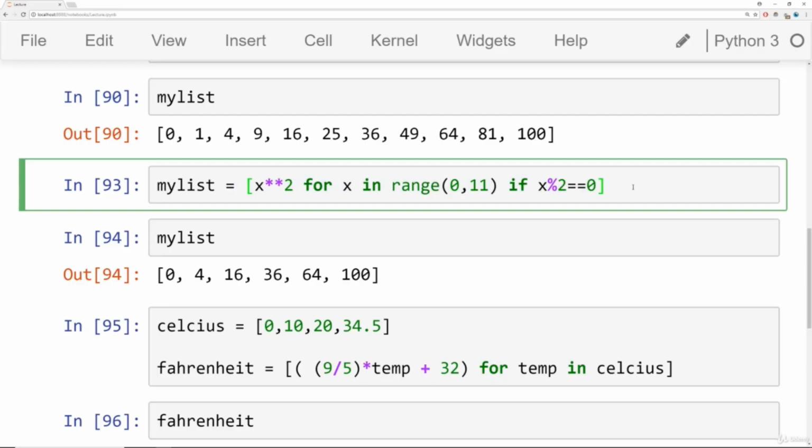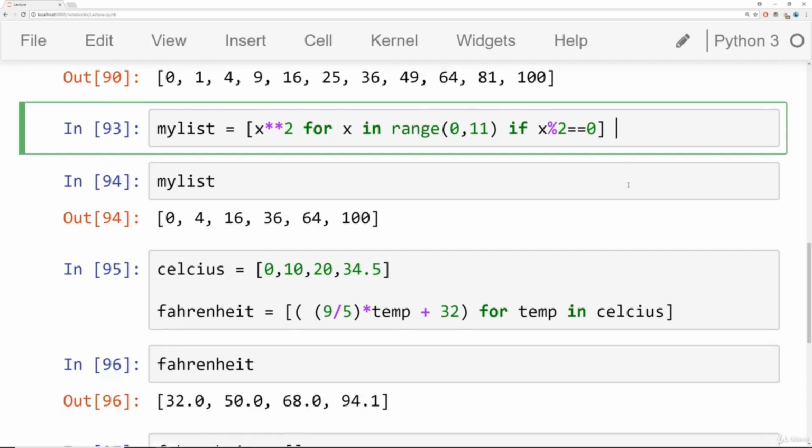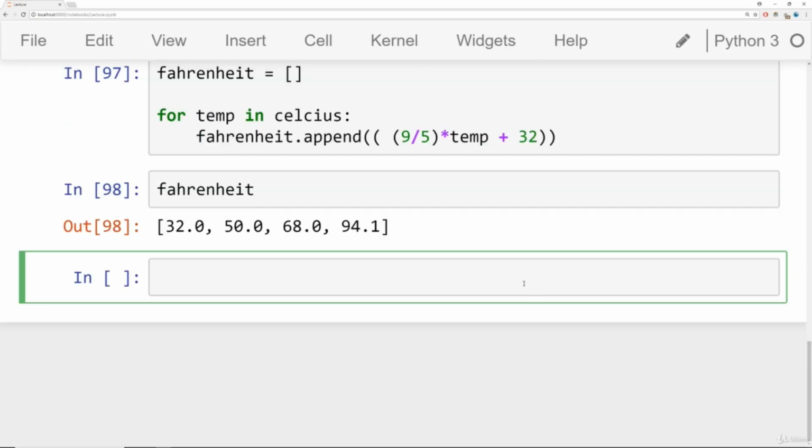And list comprehensions can kind of fool you into thinking you're becoming a really good programmer, when in fact you're writing really ugly one-liners, and it's hard to read when you come back to them a month later. So keep that in mind. I am going to show you right now how to do it, but I myself typically don't do this because it's really hard to read once you come back to it. But let me show you how to use an if and else statement inside of a list comprehension.